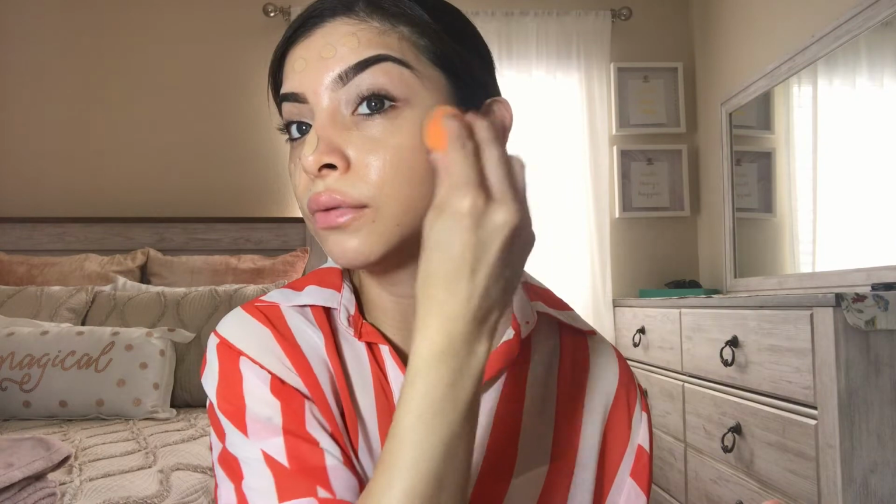I'm just gonna go in with my Real Techniques beauty sponge, and I'm just gonna spray my sponge with Badescu, and basically blend in my foundation. And I do want it to be very glowy, a nice everyday glowy look. When it comes to long errands, I like to look much better. Whatever's left on the sponge, I'm just gonna apply it on my eyelid as well, just to blend in with my skin.